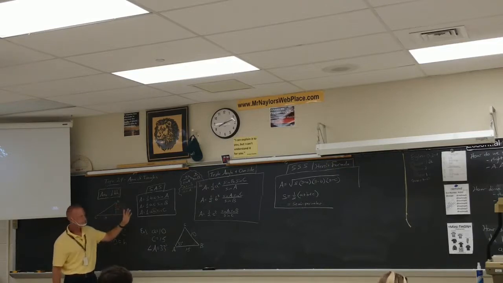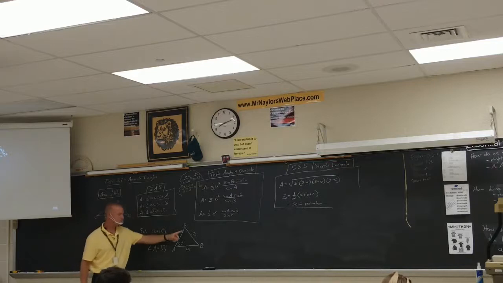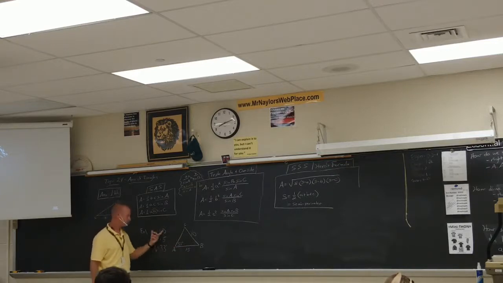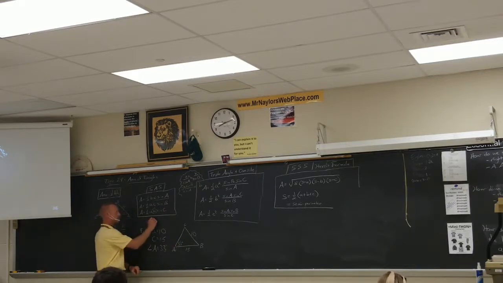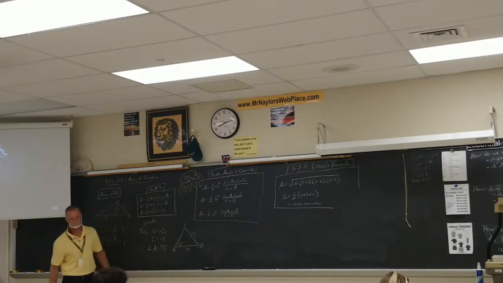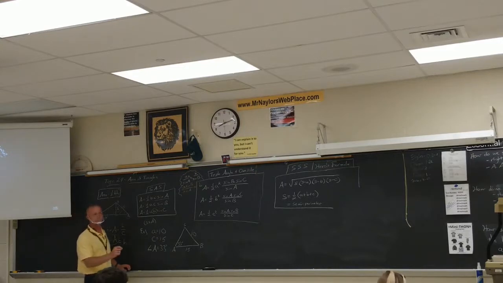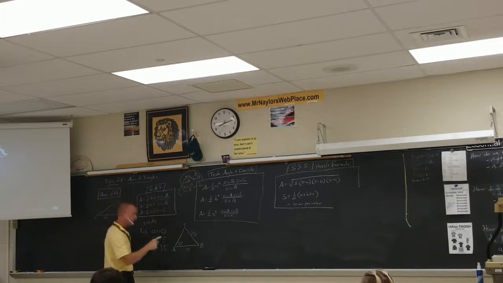Are you tracking? The most common mistake is for kids to say that this is side angle side when you just look at the numbers, but I know you know that's not side angle side. It's actually side side angle. Now, we don't have another formula. We don't need another formula. We just need to realize that any one of these formulas can fit into this problem.